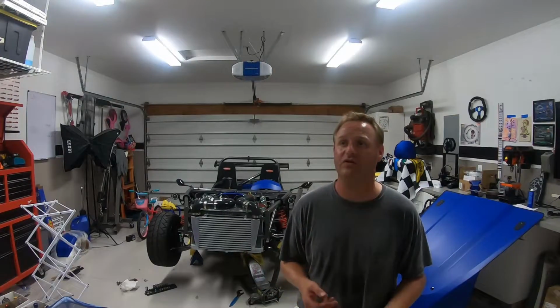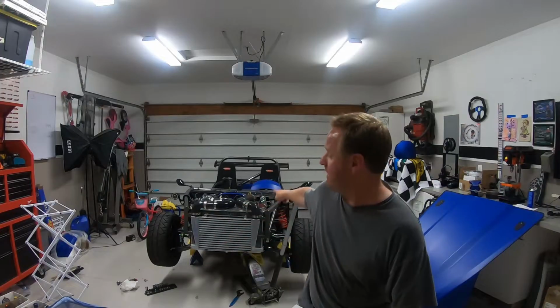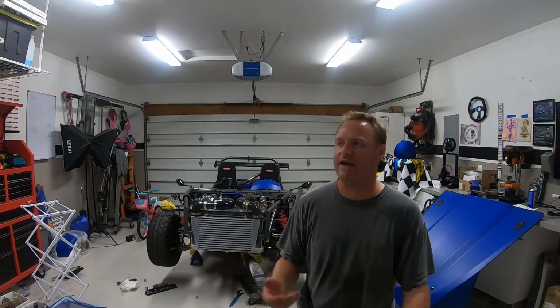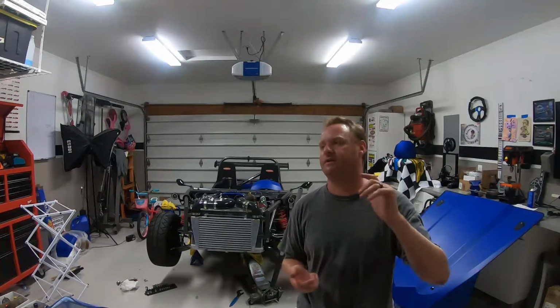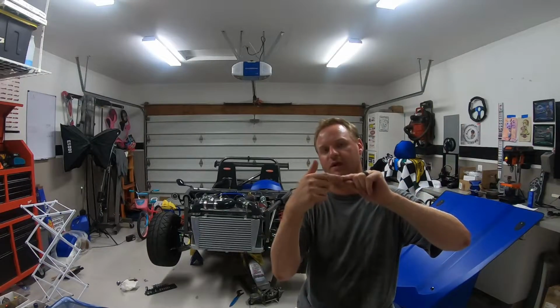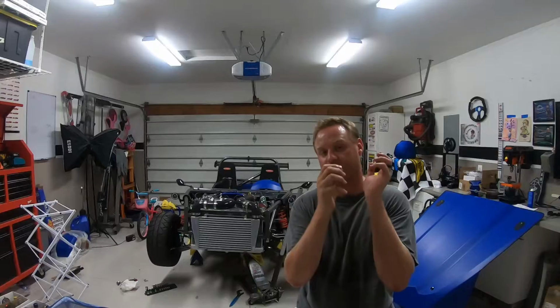And also with the car, it pretty much performed flawlessly. The only issue that I really had was one of the charge pipes on the intercooler rubbing against the valve cover and making a little noise. It's not really an issue, just an annoyance. And then the only actual issue was one of the exhaust hangers I made. I didn't put any weld around the end of it to keep the rubber hanger from falling off.